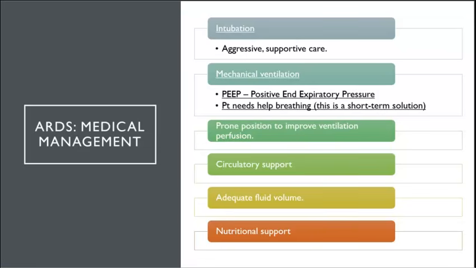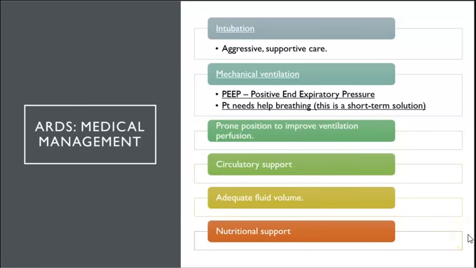So what's our medical management of ARDS? And that's going to be an intubation. Anytime we get a diagnosis of acute respiratory distress syndrome, you're to think intubation, because we've tried the 100% oxygen and it's not working. They need to be intubated. Intubation is not only keeping their airway going, but it breathes for the patient, and it takes the responsibility of your own body away so that it has time to calm down and relax.